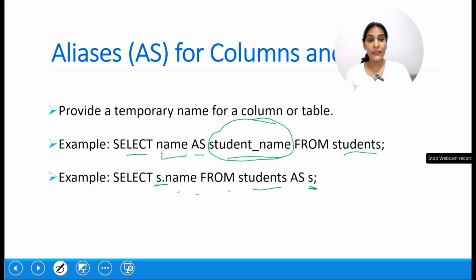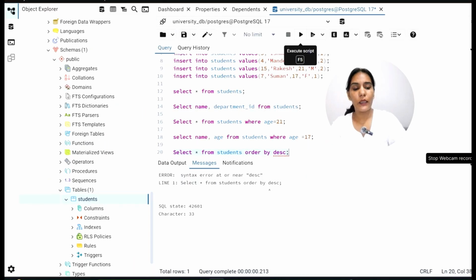When implementing joins, we have multiple tables, and sometimes there are a lot of tables with big names that we can't remember and don't want to write again and again. At that time we prefer the ALIAS, the short names. Okay, now let's implement all the queries that we have just discussed.